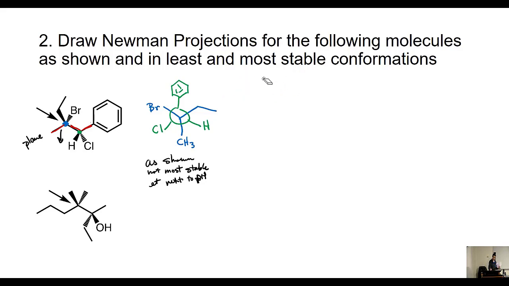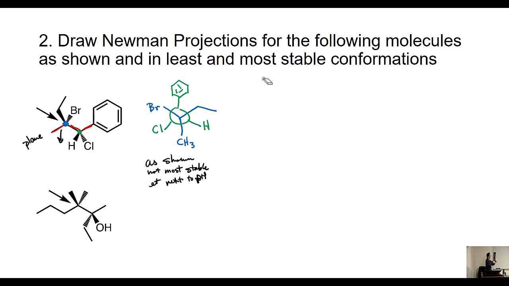When I do this, let's stay organized, okay? Whenever I rotate my Newman projection, you only move one carbon. That means I'm not going to take both carbons and start rotating them simultaneously, right? All that's going to do is confuse me. So I'm going to keep my back carbon. That's my habit. I always keep the back carbon stationary, and I rotate my front carbon, okay?